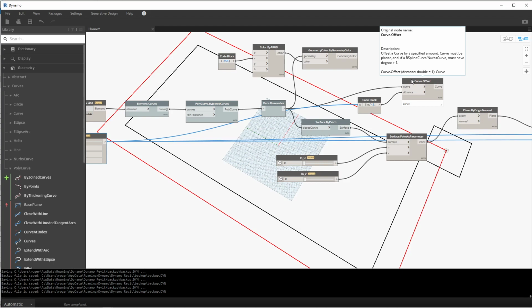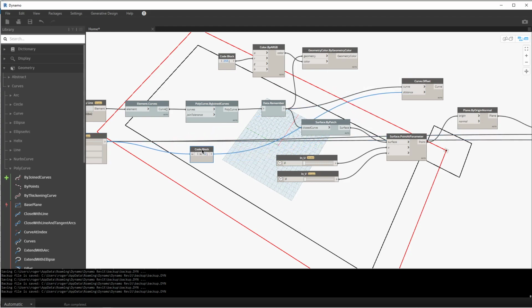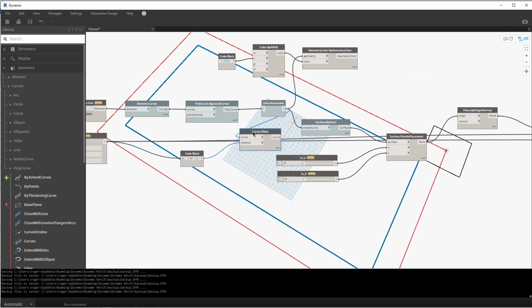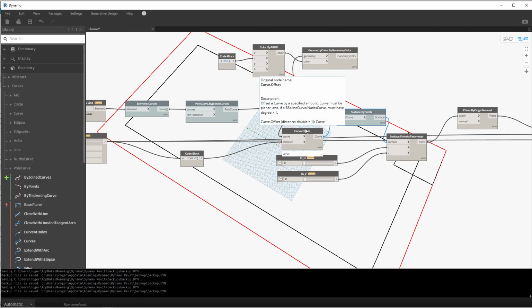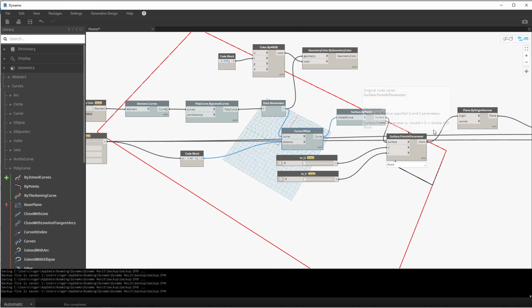And so what I want to do is kind of back this off a little bit. I'm going to pull this curve offset over here, and I want to feed this into the surface by patch. So instead of using the red line now, I'm going to use the black line, and I'm going to push that into there. And you'll notice now how the box jumped into our parameter. And now if we adjust the movement of the U and adjust the movement of the V, we never exceed our volume. Now the viewer doesn't have to see that, so what we can actually do is just hide that curve offset, and our box is staying where we want it to be.